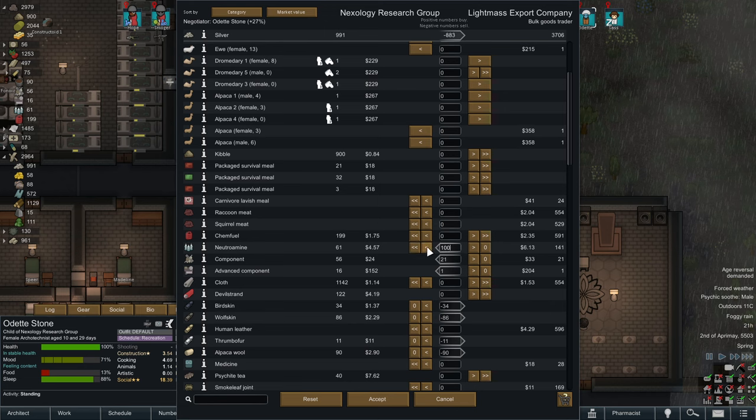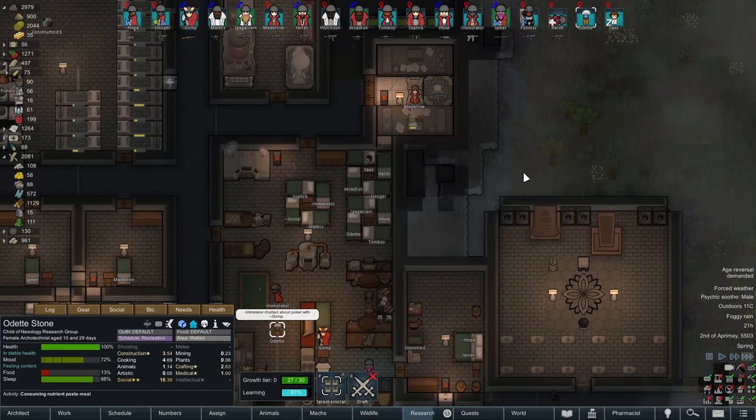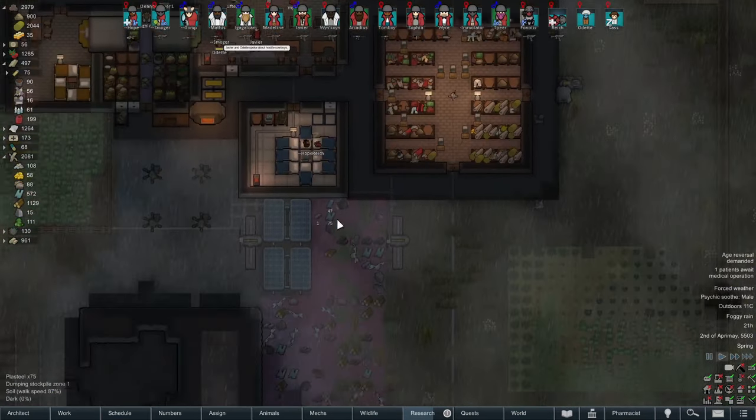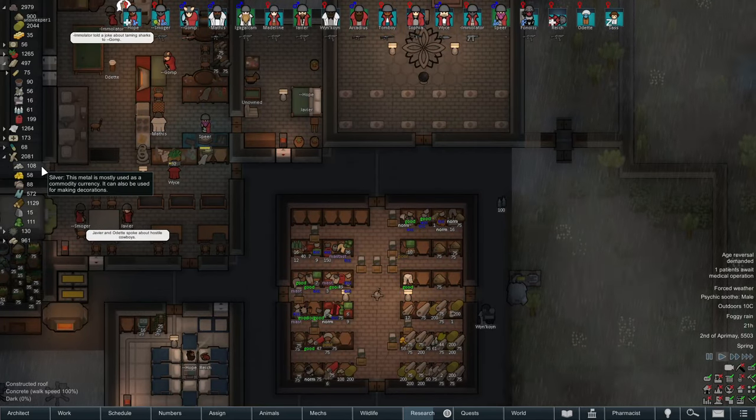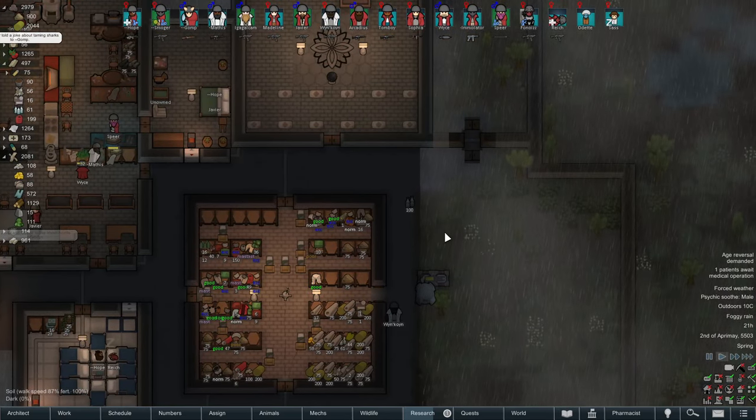Well, let's just do like 100 more neutromian. It's going to be plenty. I know I could afford a little bit more, but that's okay. I don't expect we've got silver sitting anywhere else. Yeah, just 108 total left. Yeah, okay, so that was all accounted for.